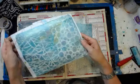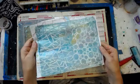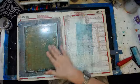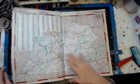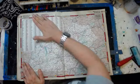Oh, that turned out pretty. That'll be pretty on the rooster. Okay, plate's clean enough. Just gonna take this sprayer paper and see if I can't pull this a little bit more.